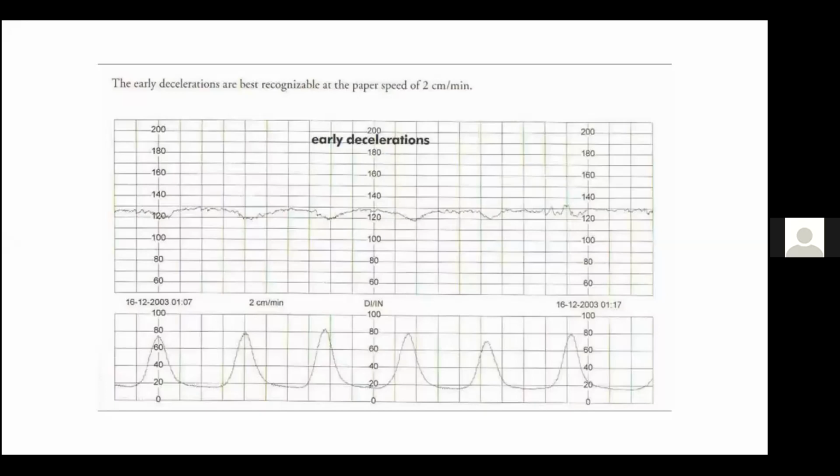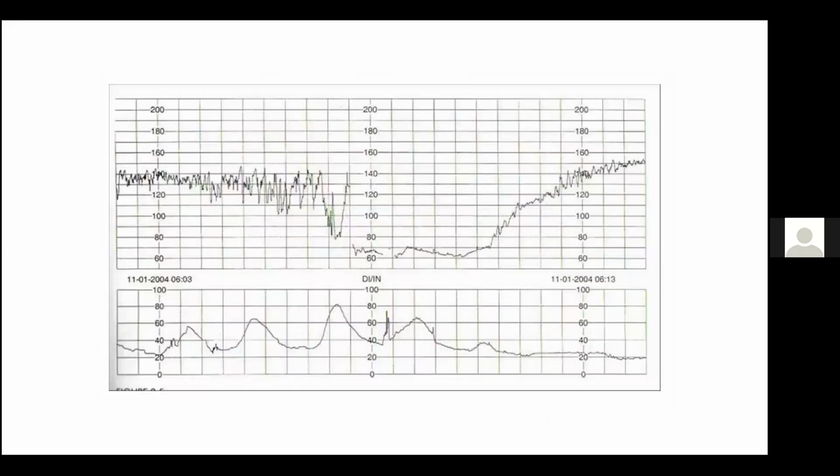Because they are rarely at the same time as the contraction. And the decel is over by the time the contraction is finished, but it's associated with reduced variability. So whenever you see early decels associated with reduced variability, you don't call it early decels, you call it variable decelerations. Okay, now we can have something else which we'll call a single prolonged decel.